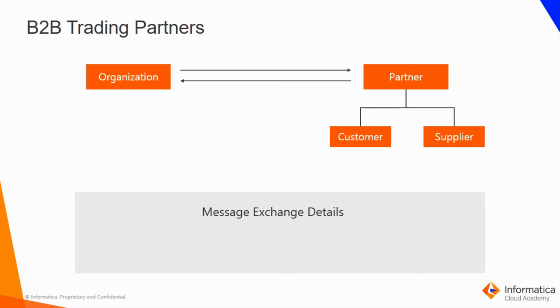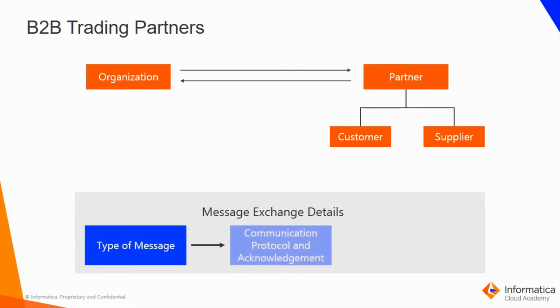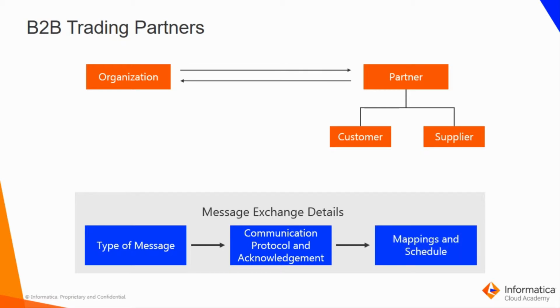Message exchange details include the type of messages that you exchange with the partner, the communication protocols through which you exchange data with the partner, whether or not you send functional and technical acknowledgements to the partner, the mappings that you use for inbound and outbound flows, and the execution schedules.